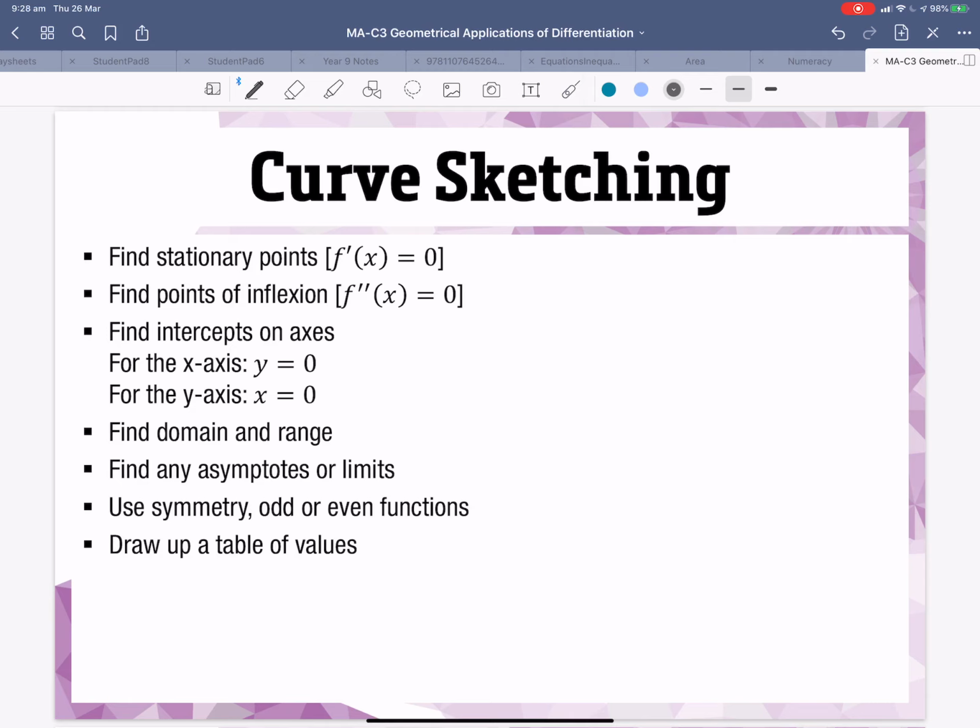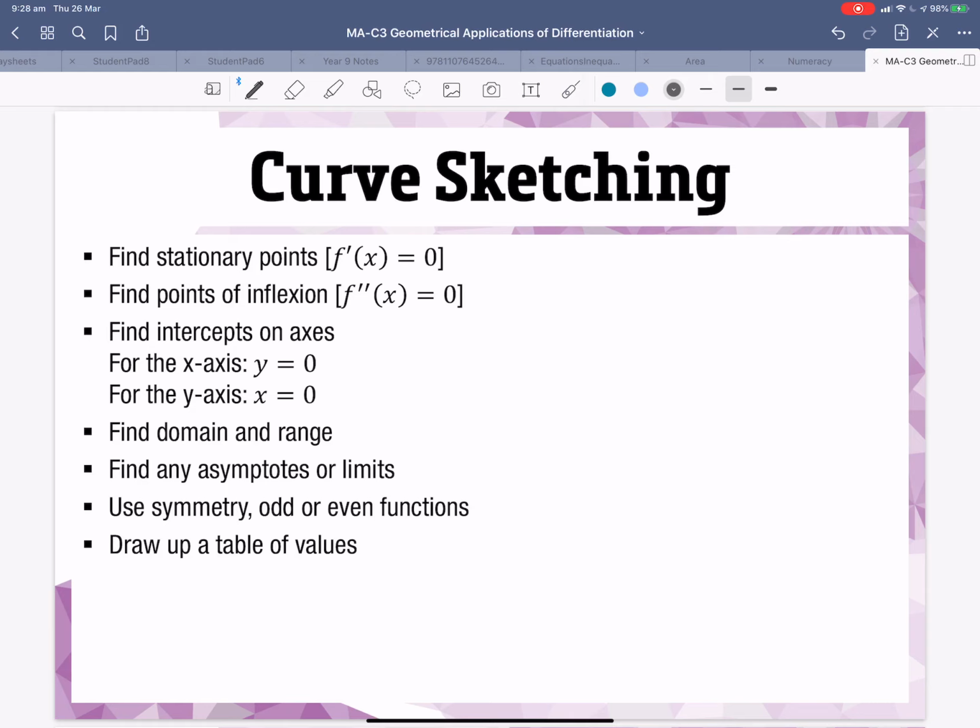So we're doing 4 sketches this morning and we're using what we know about stationary points, points of inflection, concavity, as well as all the other tools we've learnt through the years to do 4 sketches. I'm going to break those up into 4 videos and this is going to be a long lesson. So we're going to have 3 days to get through these because there's so much to it.